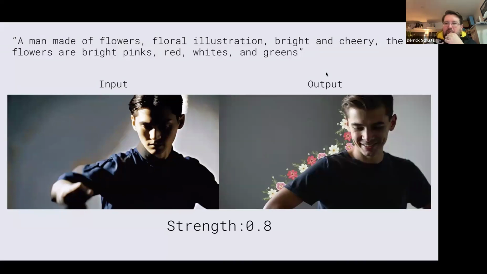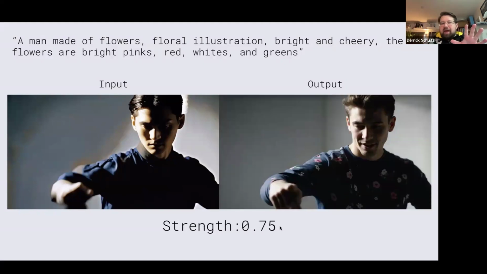If we move this to 0.8, I should also mention not every image is going to look the exact same. There is a randomness to this process and what's called random seed values. If I were to generate 50 images using this exact same prompt, I would probably see something similar, but his face might change. I might see more flowers, less flowers. Some flowers might appear on his skin tone or something.